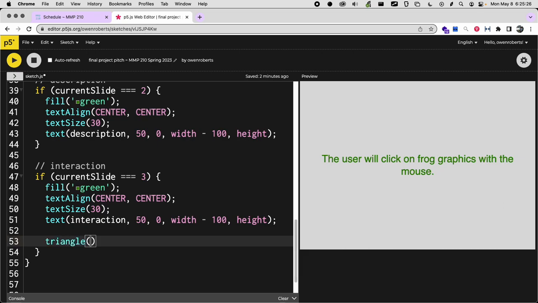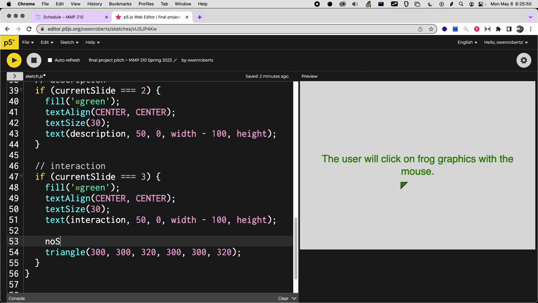So let's put a triangle at, let's see if I can draw a triangle effectively. Let's put it at 300 by 300, and then 320 by 300, and then 300 and 320. Okay, close enough.